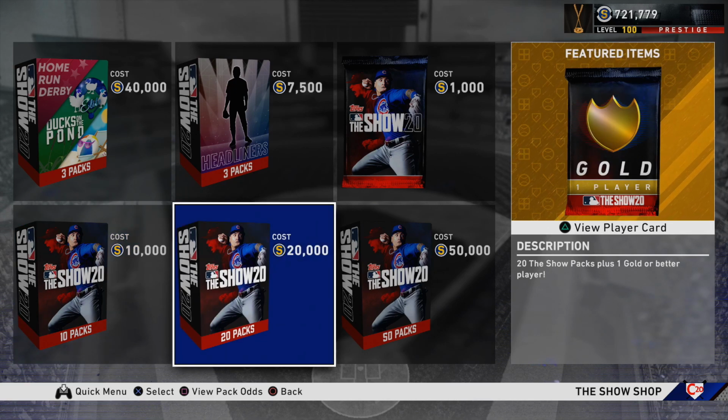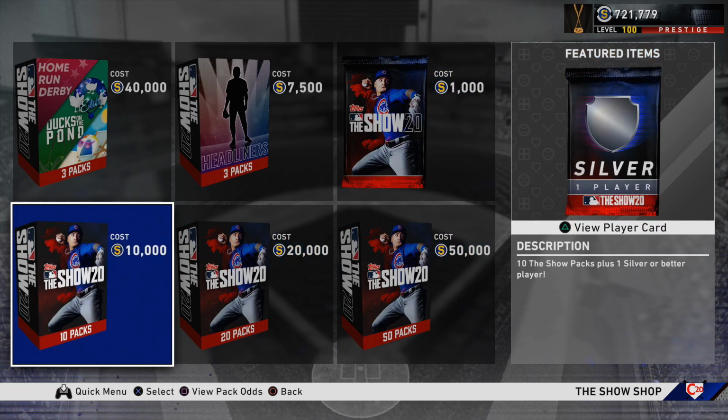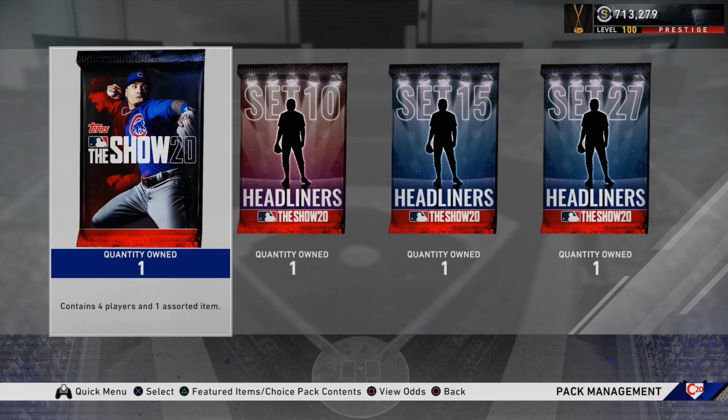To guarantee a gold player, you would get a 20-pack bundle. If you want to guarantee a gold or maybe even a diamond, which this year it was 99% gold, you would get the 50-pack. But I guess to just show it, we'll get one of these, and then we'll get one of these, just to kind of show it off.